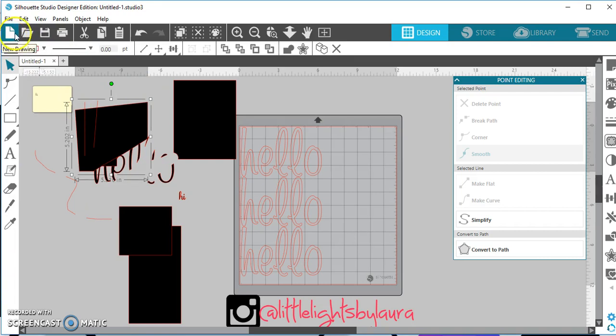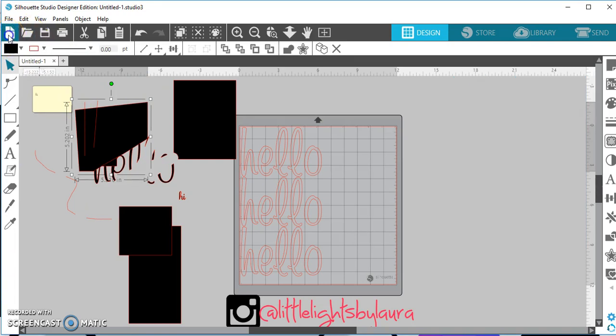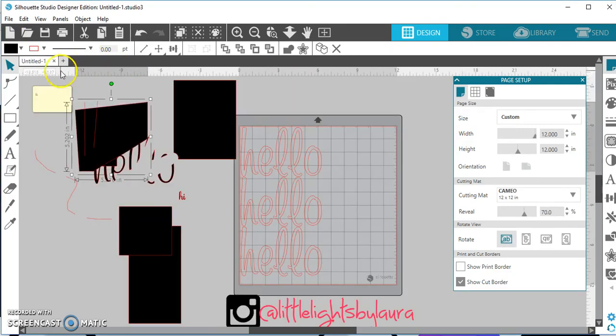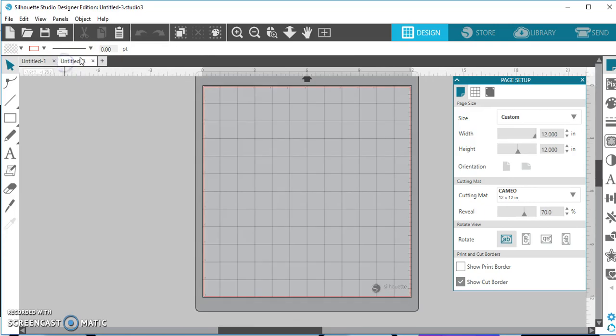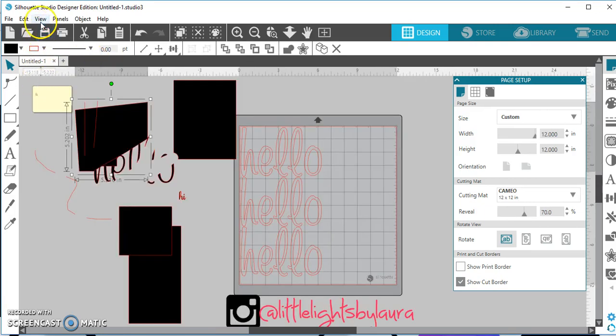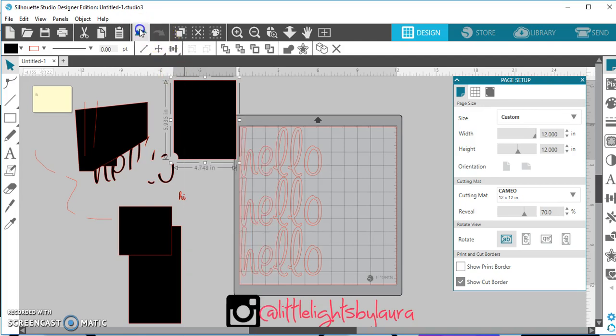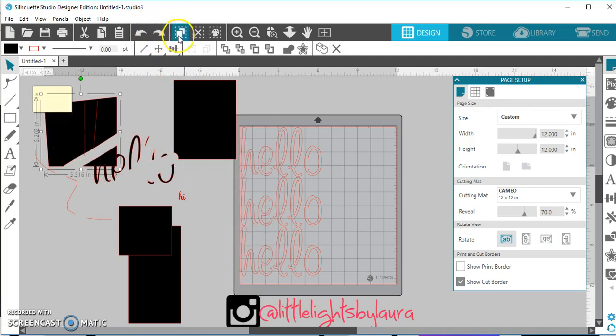And then up here, all this is pretty self-explanatory. This is if you wanted to open a new blank sheet, or you can just click the add button. So you have options for you there. Here, this allows you to open up a file. This is to save. This is to send something to your printer if you're doing a print and cut. This is if you need to cut, paste, copy, but all of those features are also right there on your right click. Pretty simple. This is your undo feature.